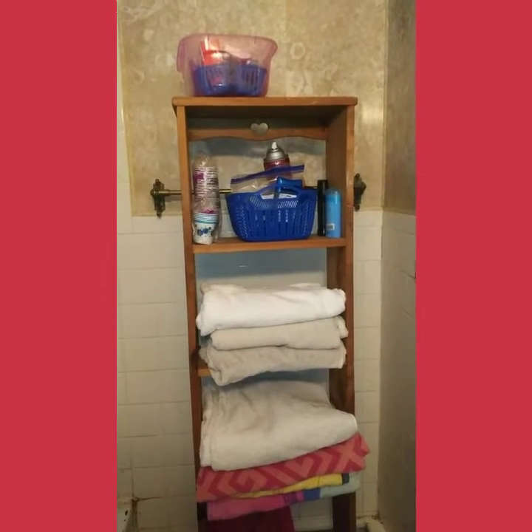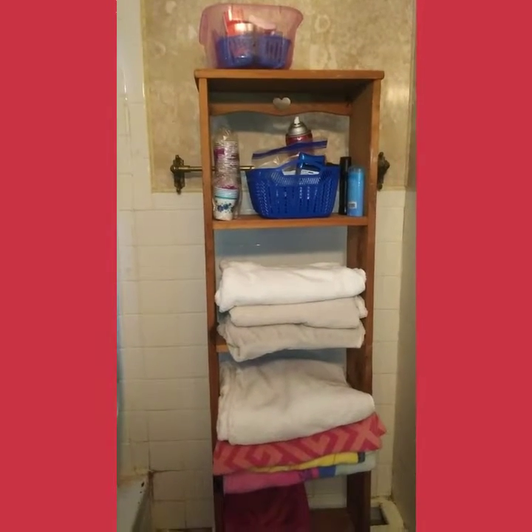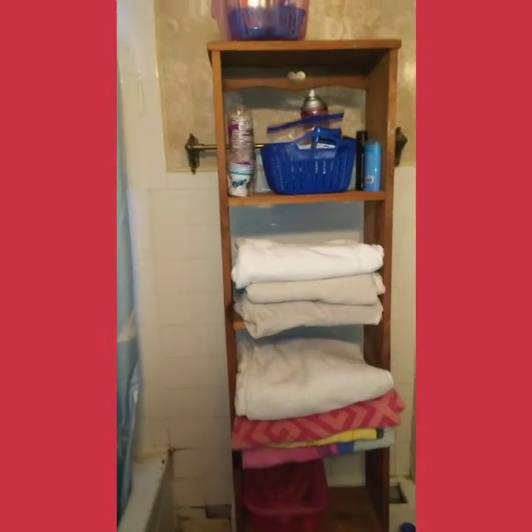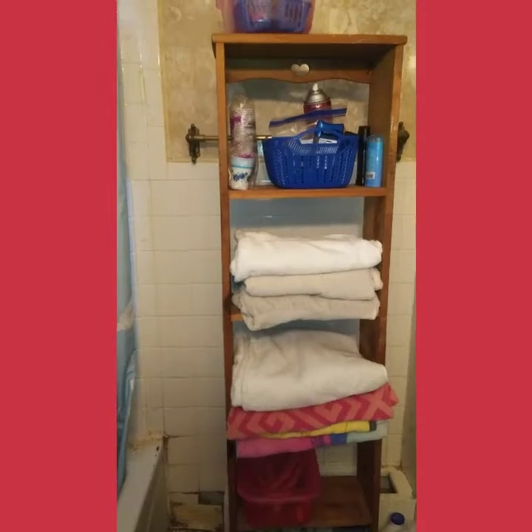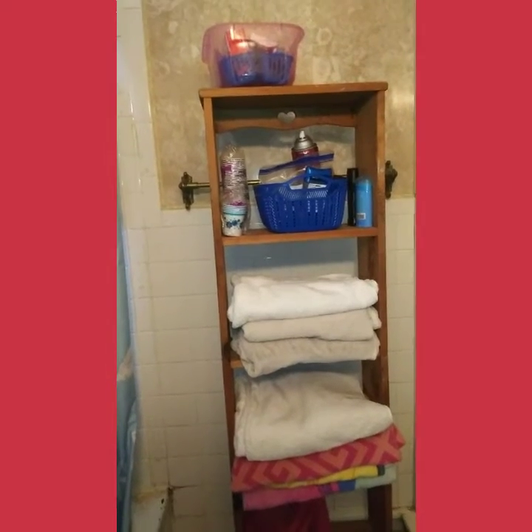I took everything out of the bathroom space, washed it down, took the wood crate off the vent, wiped it down, and did a quick wipe of the wall and floor — it was pretty scary before. I'm going to put the metal rack in since I measured yesterday. Unfortunately, the metal shelf did not fit into the bathroom, so it's back in the dining room and will probably go into my teen's room. I've downsized quite a bit and have a huge donation pile going to shelters.